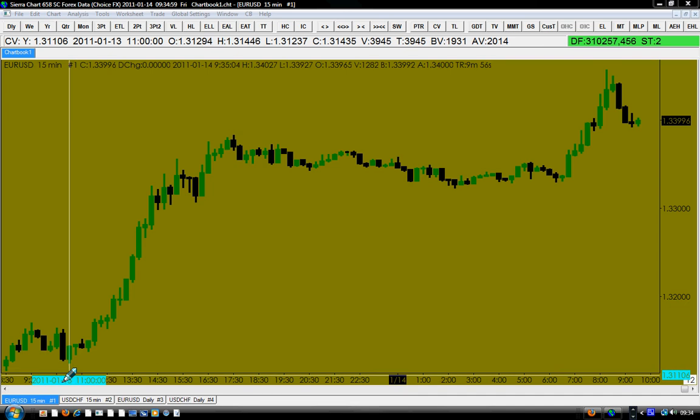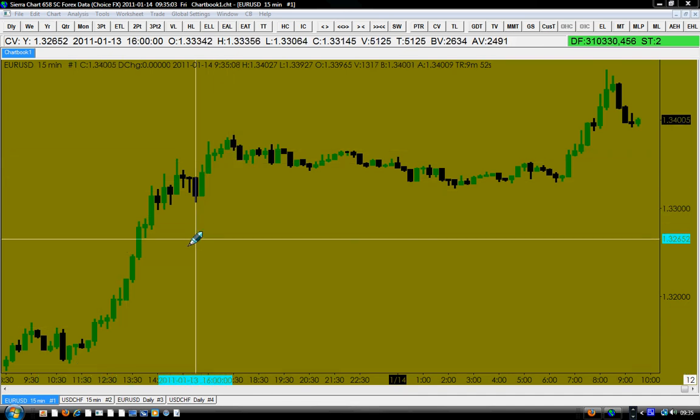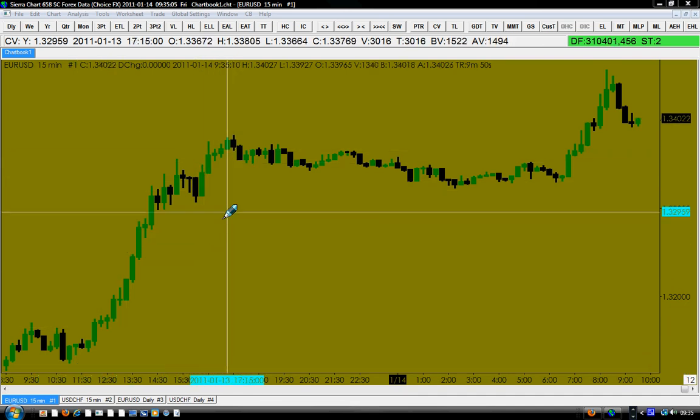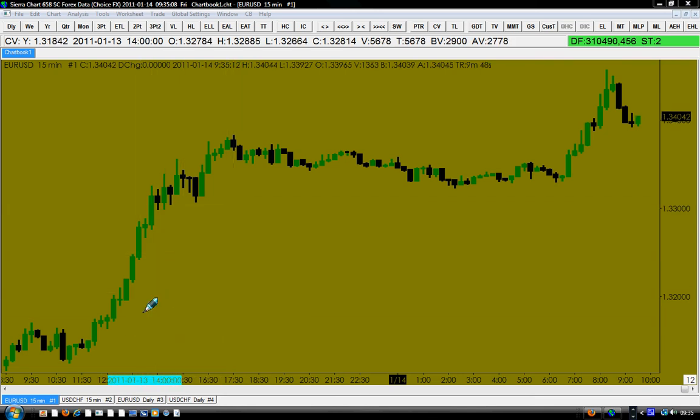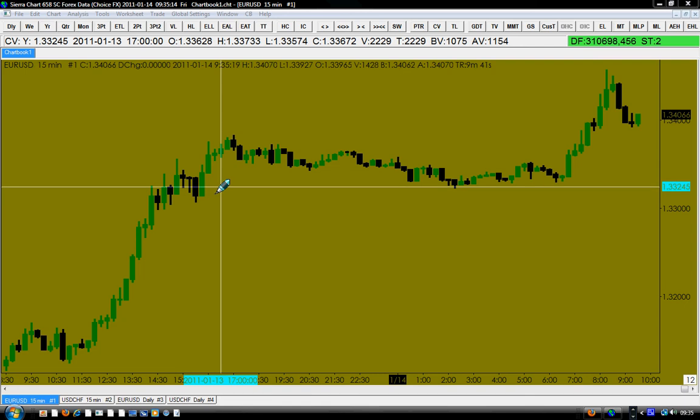So anytime you are in a trend, and the price is going very, very fast like this, the strategy that you need to use is to move your stop loss very close to the price. As the price is moving up, you are moving your stop loss very close to the price, because you do not know when the price will come back down.